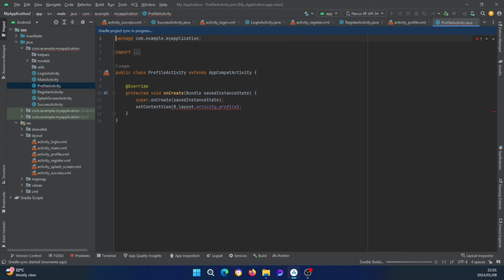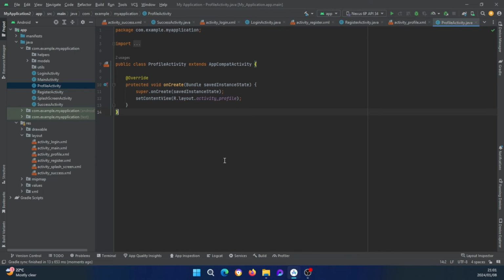Okay, so I think for the time being this should be fine in terms of the setup. This is all we need for now. In the next video we will work on a splash screen activity so that when the user opens the app, the splash screen is loaded first, and then it'll check to see if the user is authenticated or not, meaning is the user logged in.